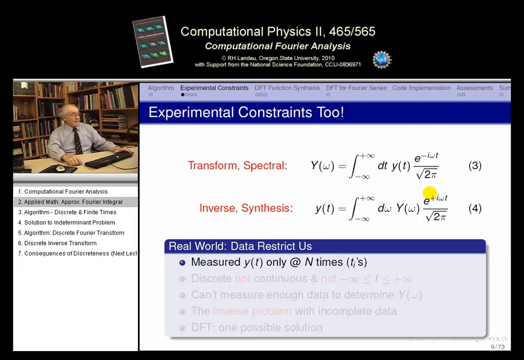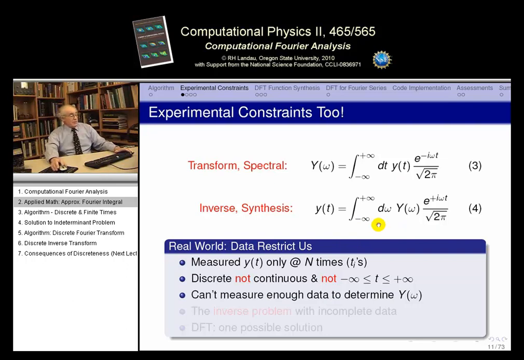Okay? And so we have n, capital N, measurements of the signal. And furthermore, we can't measure continuously. We measure, say, once every second. And so we have discrete times rather than continuous times. But these integrals say, oh, time is continuous and frequency is continuous. Well, that's life. You have to compromise somehow. And the truth of the matter is this: it's not physically possible to ever measure enough values of omega or enough values of time to satisfy these two integrals. We never can do these integrals exactly.